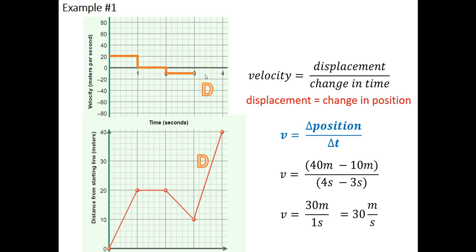We come back to our velocity time graph. We find 30 meters per second and draw a straight line across from 3 to 4 seconds. Last step is to connect your line. And now you have a distance time or a position time graph on the bottom that has been translated into a velocity time graph on the top. Both of these two graphs are describing the same motion, just in a different way.